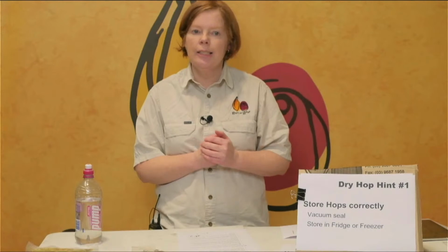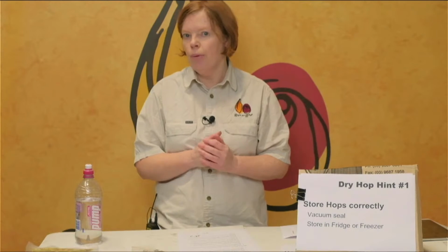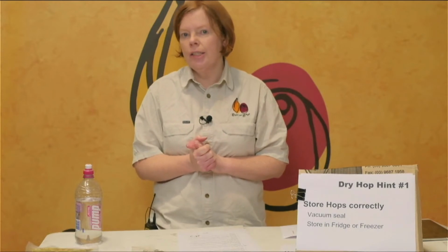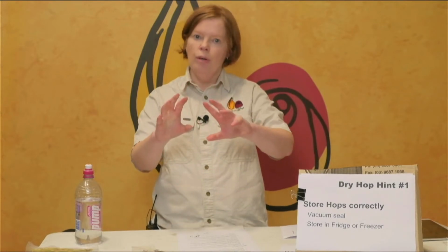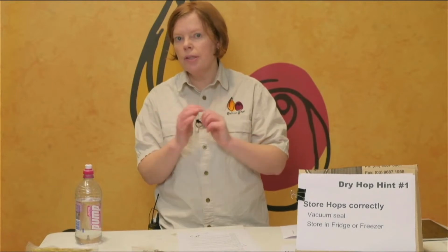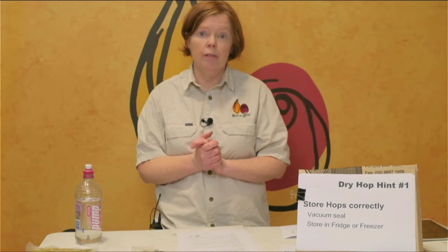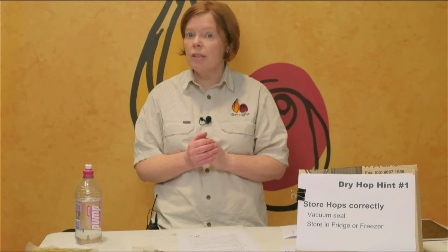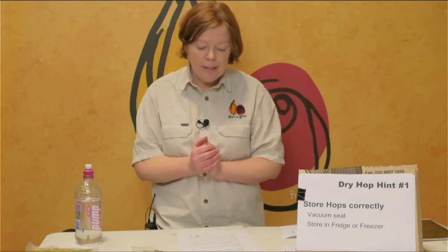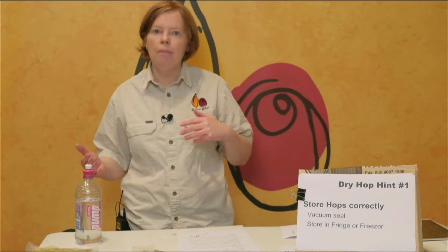I did actually sit on some Galaxy for a number of years, and I never had a problem with them, but they were stored well. Every time, I stored them in small amounts. They were vacuum sealed, and I think I actually stored them in the fridge, and they were perfectly fine. Others may have a different experience, and if you've got something to share with us, please do. So I hope that answers the question that actually came in. It's a sort of maybe, but store them well, and they will last.